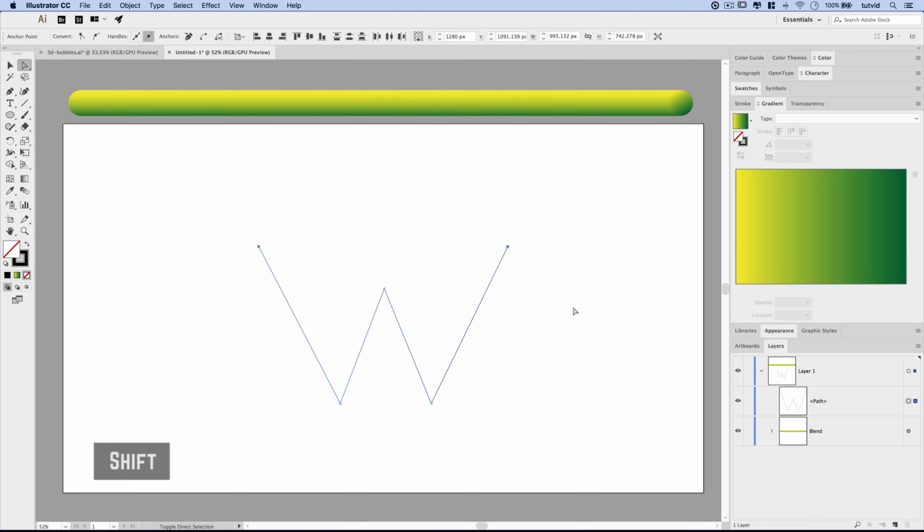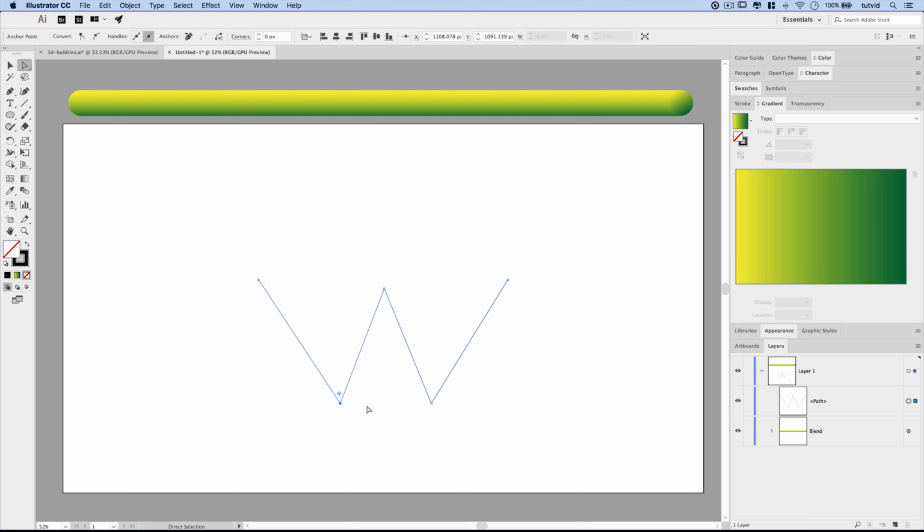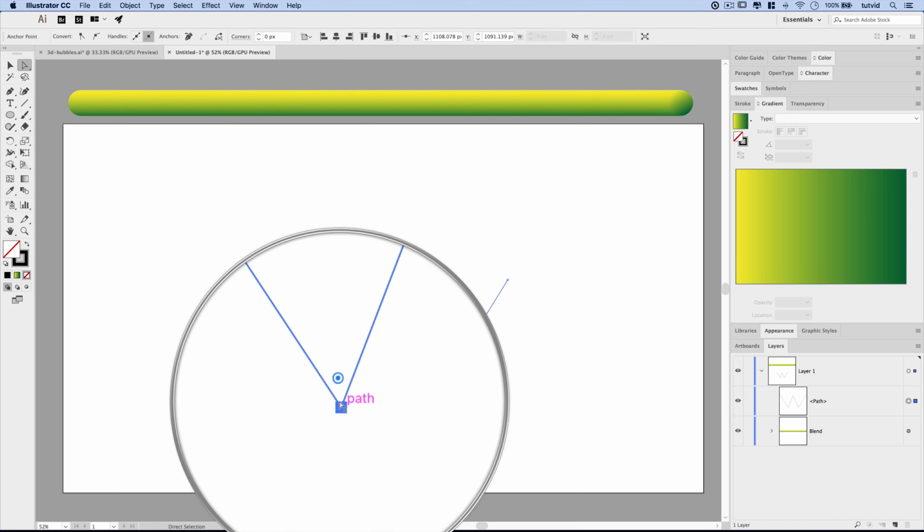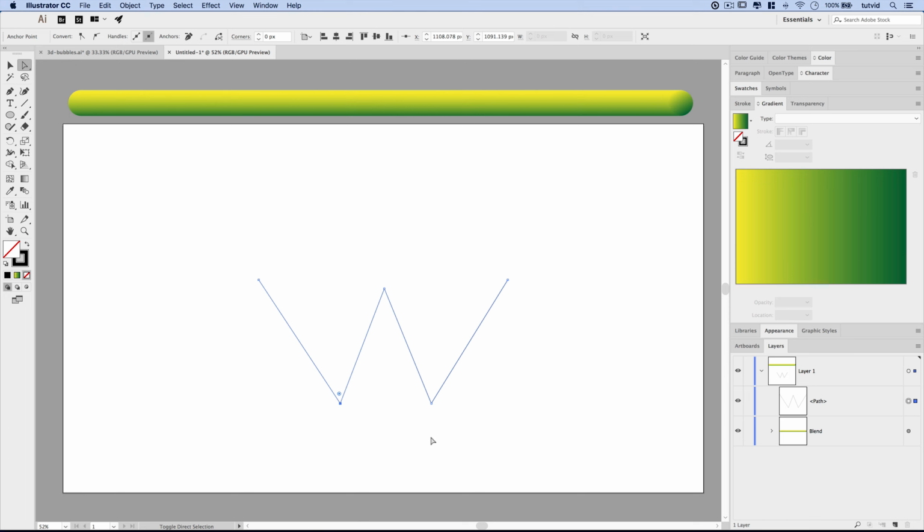I'm going to nudge these downward, just till they're almost at the same height as the middle anchor point. And then what we need to do is select the bottom anchor points here. I'm just going to do one at a time, so I'm just grabbing the one to the left, and we'll do the one on the right in just a second. Hold down Shift and hit the left arrow key 1, 2, 3, 4, 5, maybe 6 times. So we'll do that here, Shift and the right arrow key 1, 2, 3, 4, 5, 6 times.